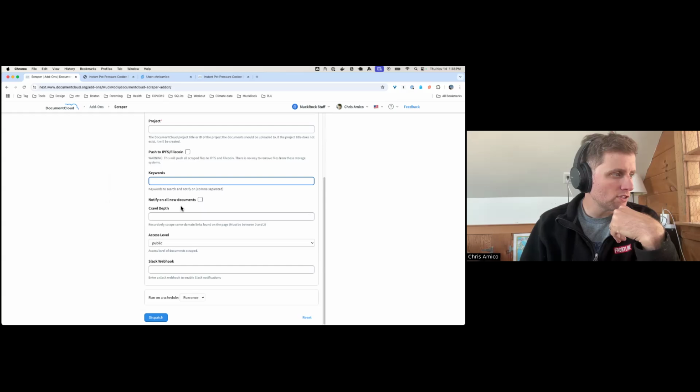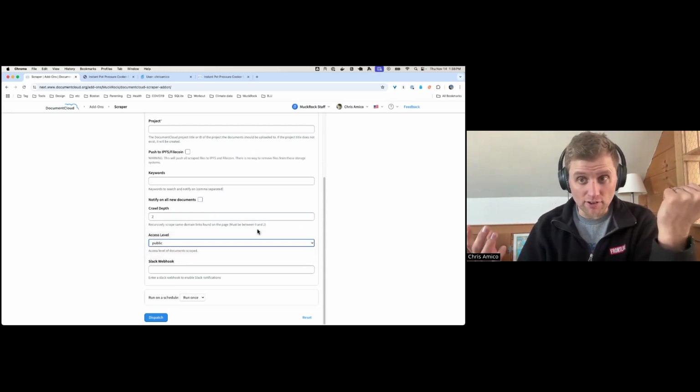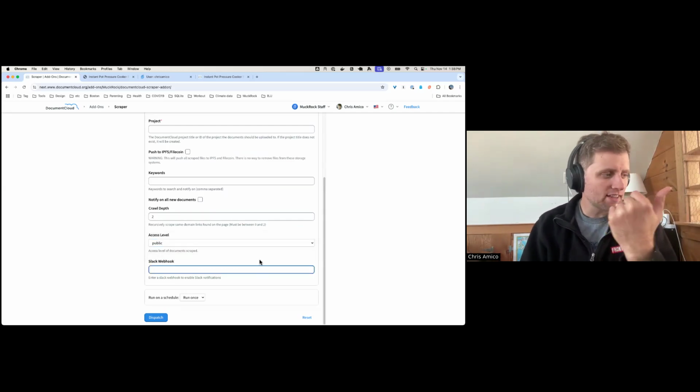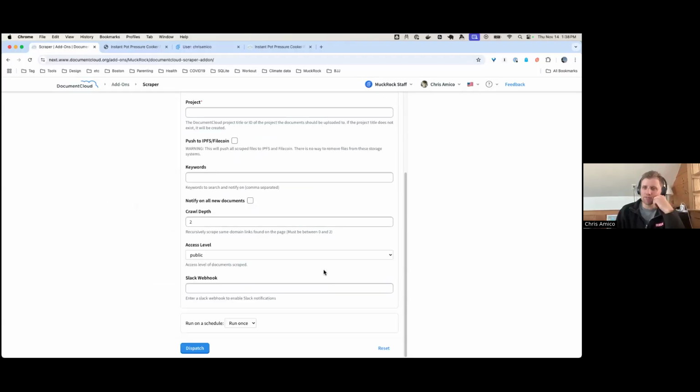You can add keywords that you're looking for. Crawl depth is how many links it'll follow. Access level is what the access level of the documents are going to be. And then a Slack webhook, if you have your personal Slack set up, you can have it notify you in Slack when it runs.